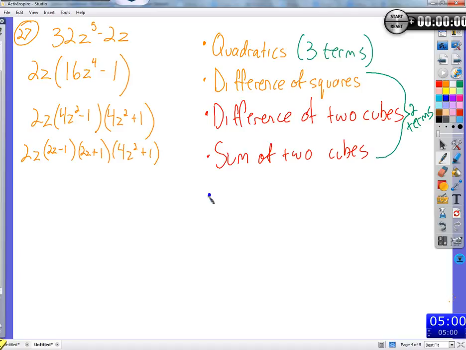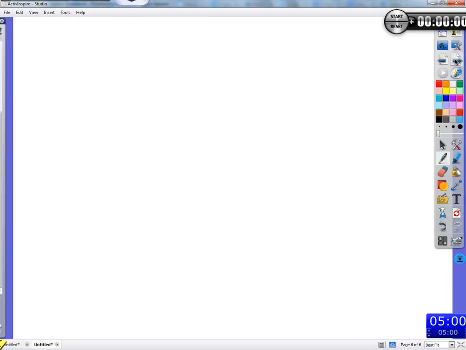we've actually already done this when we did the AC method of factoring quadratics. It's called factor by grouping. Okay. So hopefully this sounds more familiar. Grouping. We're going to have four terms. We're going to break them into groups of two, two groups of two. And then in each group, we're going to look for something that we can factor out of each of them. And it's going to be exactly like when we did the AC method of factoring quadratics. Let's see how that looks.